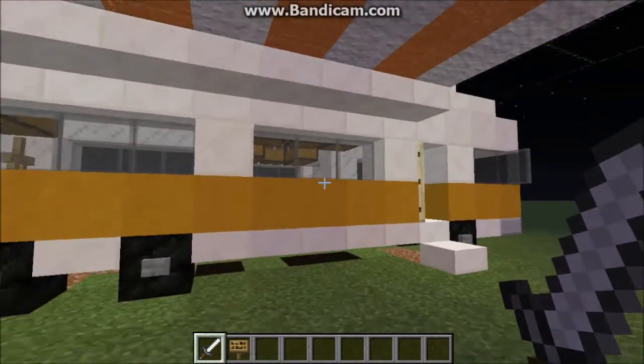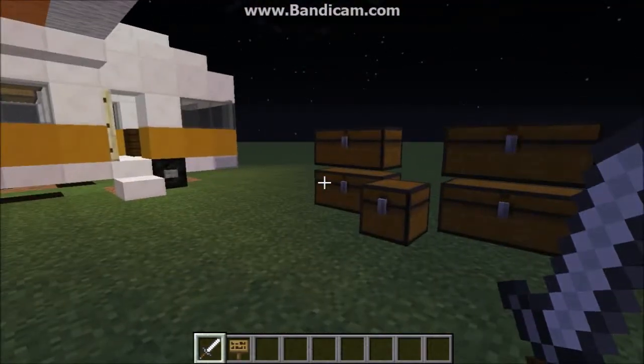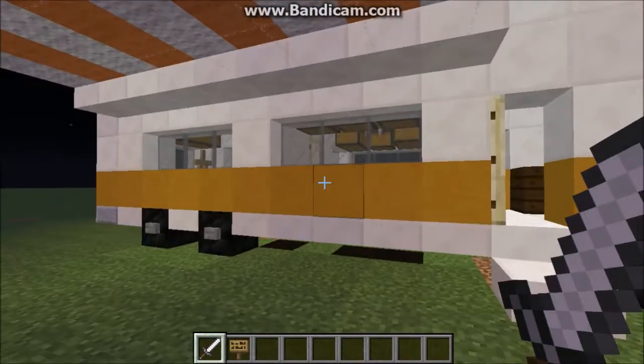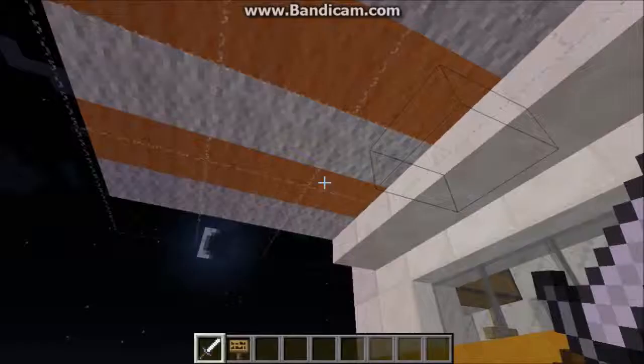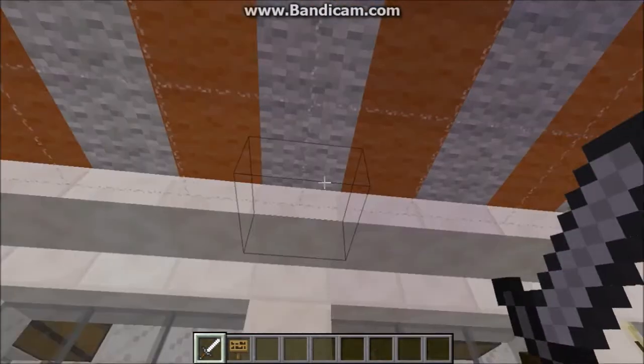And some other embellishments maybe could be done. You know, put some flower pots around or, you know, whatever. But this is the basic structure. So, as you can see, I need hardened clay that's been dyed yellow for that. I don't have to do this in orange, but I need something to dye the stripes.